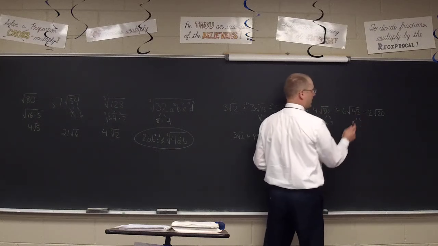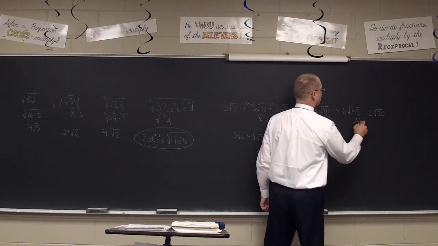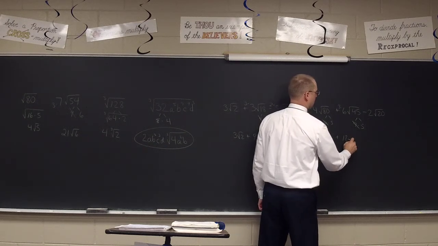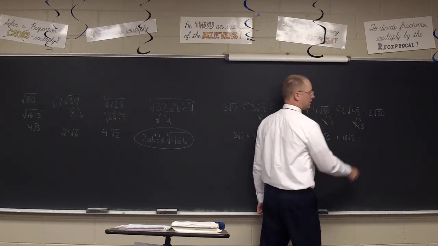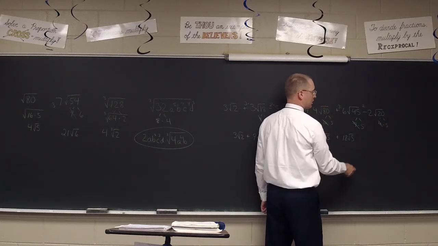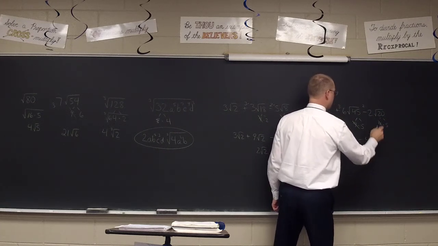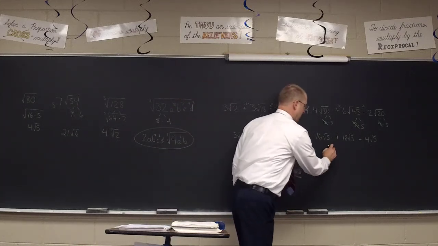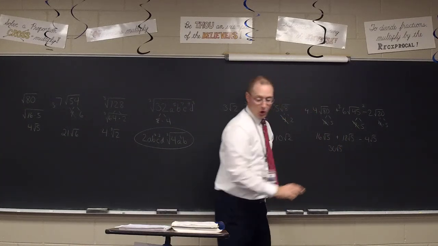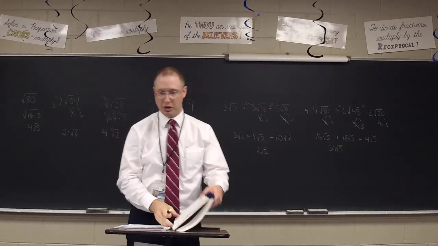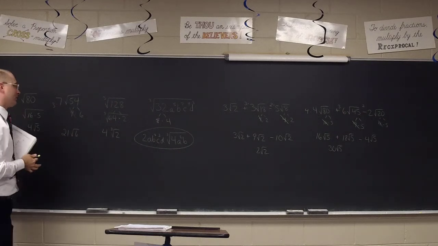Here on the 45 then, 9 and 5. 9 and 5, pull out a 3 times the 6. 18 times the square root of 5. And then at the end, 4 times the square root of 2. Negative 4 times the square root of 5. And we combine it all together, we get 30 times the square root of 5. How many had that answer on number, whatever that was? Number 22. All right, questions on 22? Is that wrong? Oh, okay.